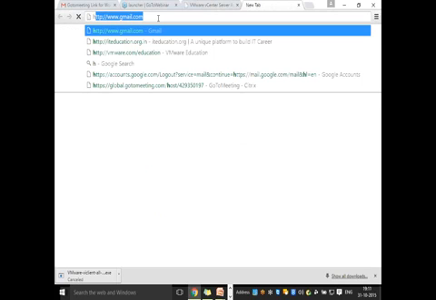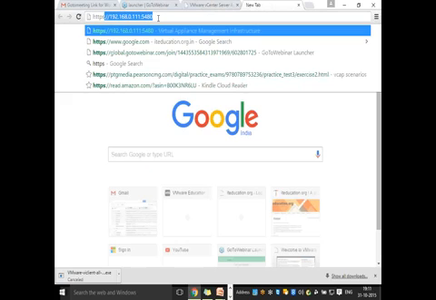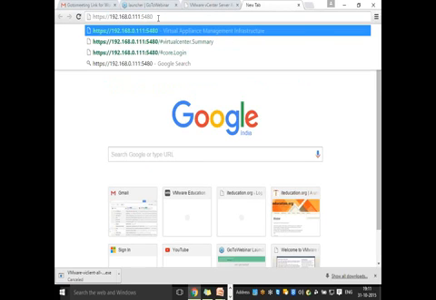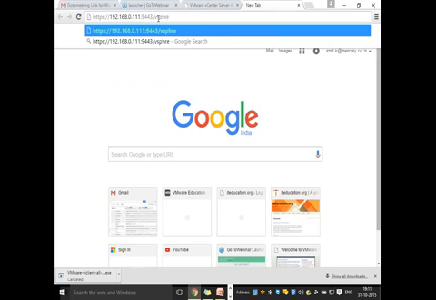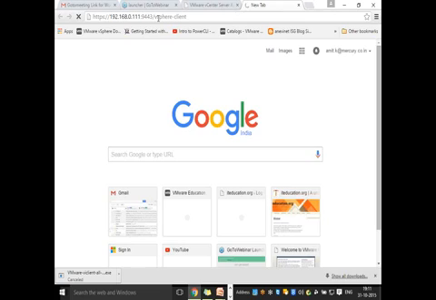So we can use the URL https. Instead of 5480, I will use 9443. Now this is the web client to get connected to the vCenter server.